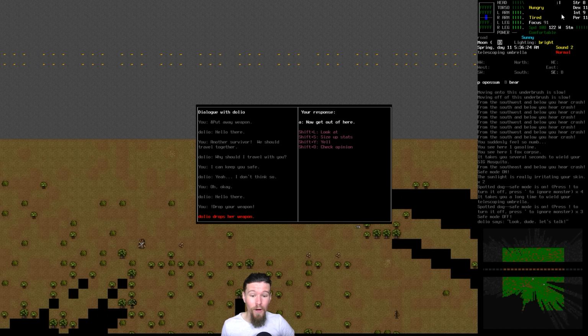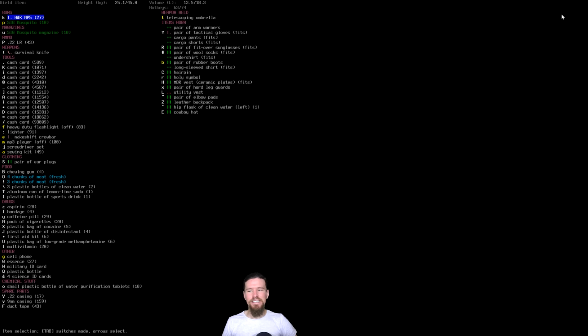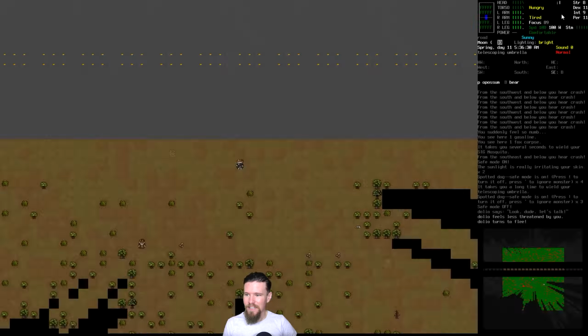Dolio drops her weapon. Oh, it's a lady! Sorry, Dolio, I see. Okay. Dolio drops her weapon. Alright. Now, get out of here. Dolio turns to flee, not to free. Okay, alright, are we going to let her get away? Is she going to be able to get away? It looks like she might be able to.